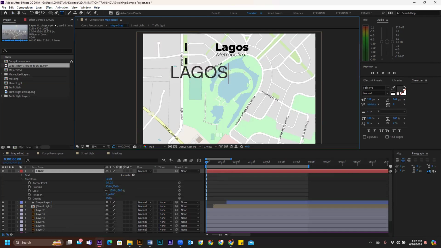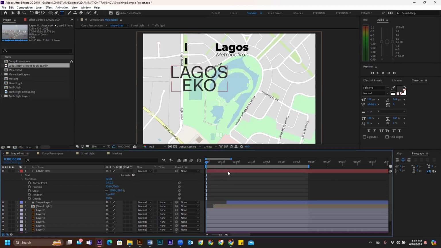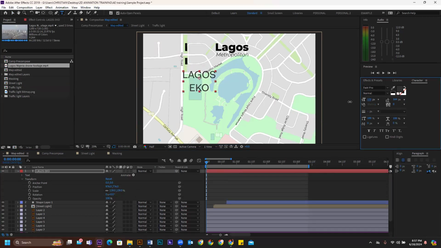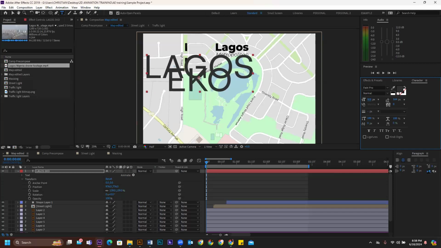So let's say I type Lagos, then press space bar and type Eco. Now, when I scale the text, do you see what's happening to Lagos and Eco? It looks like there's a separation between the two of them. If I increase it, the Eco enters into Lagos.